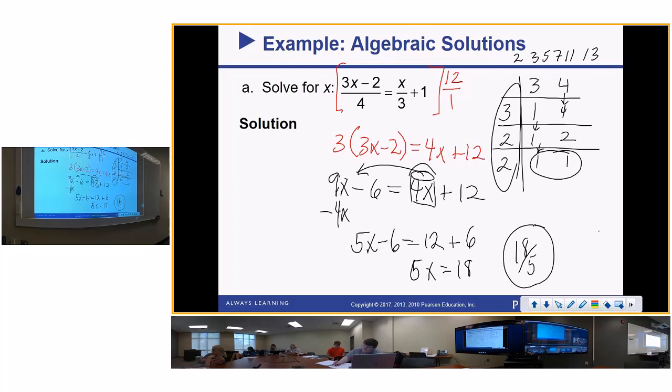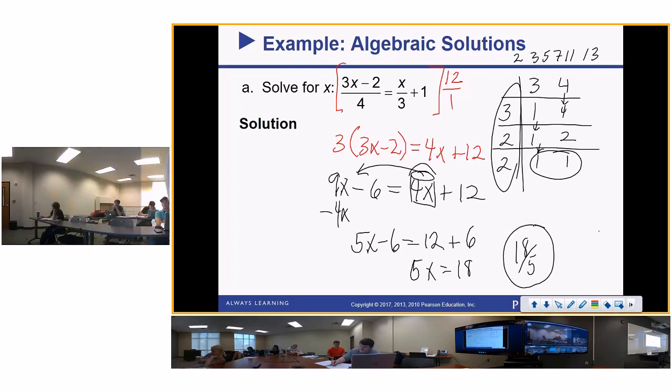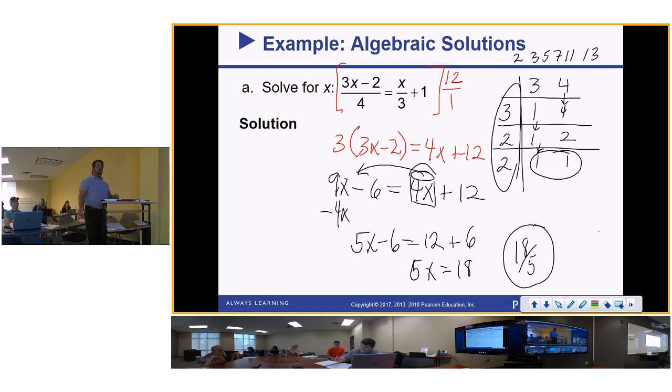And that's your answer. A lot of people always ask me, Hubert, why don't you change it into a mixed number? A mixed number is only used for units of measure. It surprises me how a lot of college students don't even know that. You don't walk into Walmart and ask for 18/5 feet of rope. You ask for 3.5 feet of rope, or 3 3/5 feet of rope, or whatever it comes out to be. You don't ask for 18/5 of rope.